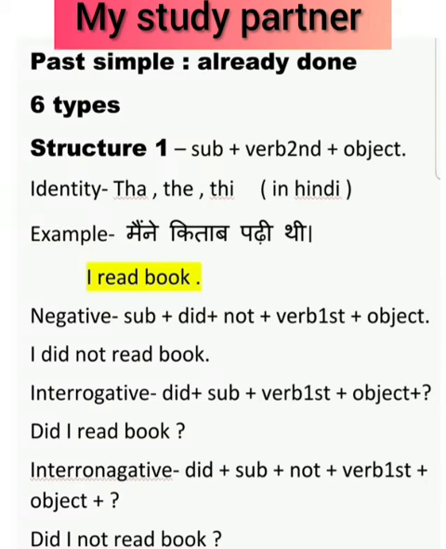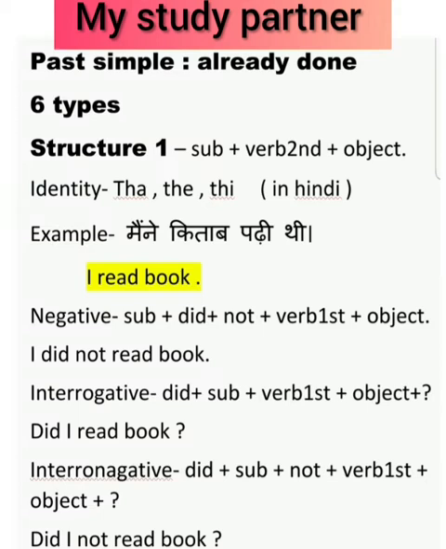As you can see on the screen, here we have structure first. First of all, one more thing I'd like to tell you: there's nothing different. All the things we learned in the present simple are going to be the same in the past simple, in all six structures. You don't need to worry about it, you just need to concentrate a little bit, and definitely you are going to understand what's going on here. So let's jump on the first structure.